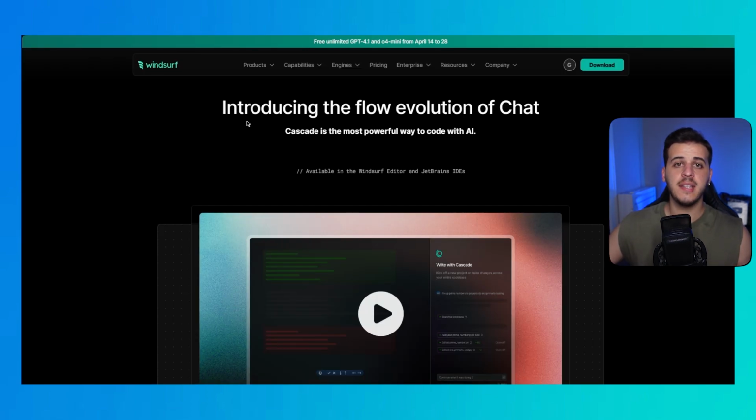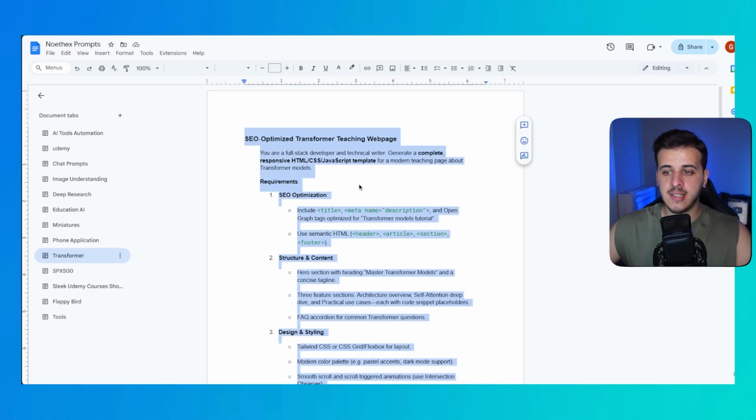Its biggest capability is actually that it's able to handle big code bases. Alternative tools have a major problem with it. And also lately, the OpenAI models work so much better with it than with Cursor or others. So I'm going to get started instantly by creating a transformer web page.